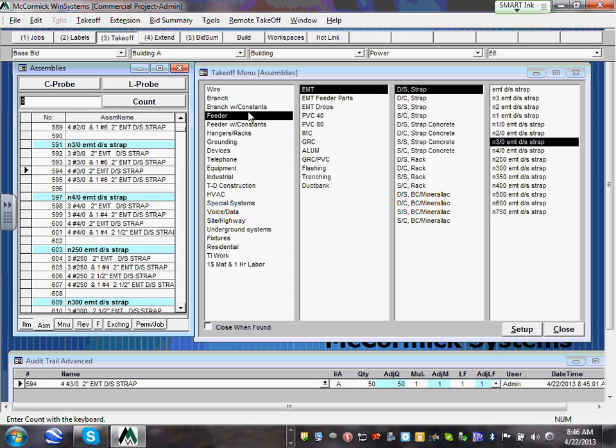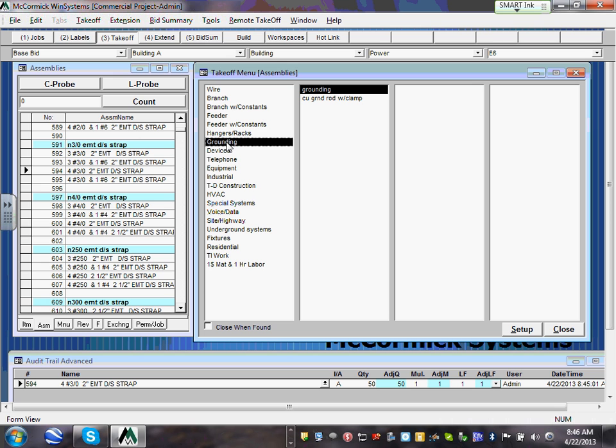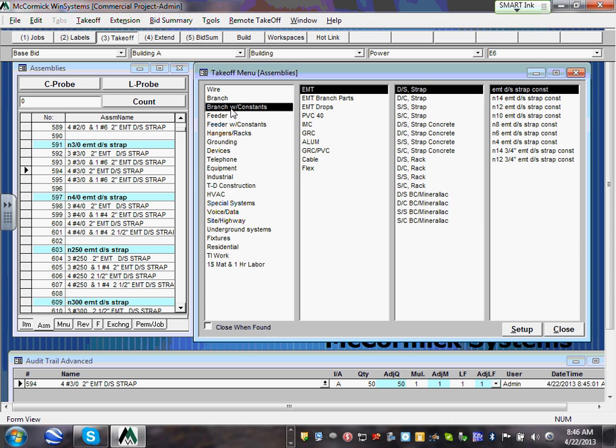Okay, so let's go to, and again, a good estimator starts asking themselves about a lot of other things. For example, grounding. If you go under grounding, I don't know. I really don't know. I have to take it off. I'm sure they have some constraints on that. I would use feeders unless you want to have some constraints. If you take it off and see what they might have, add certain things to it at the end, assume there's 6 feet to it. I really don't know. I have to take it off to see.